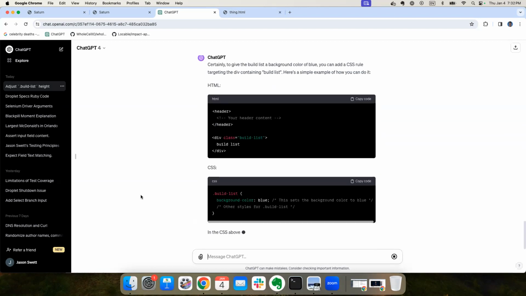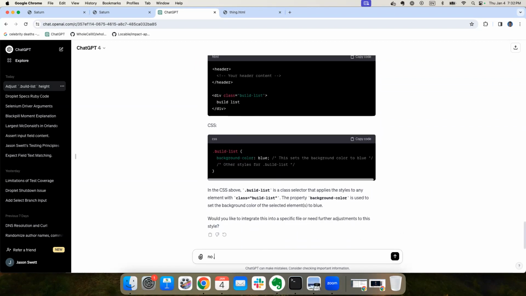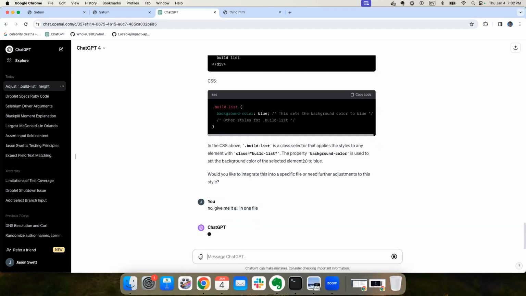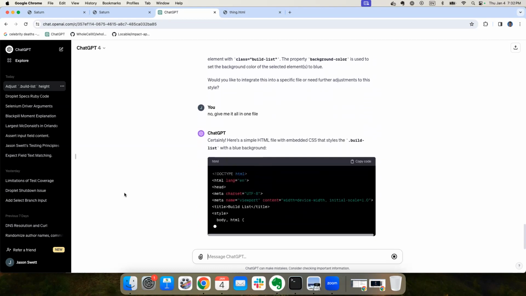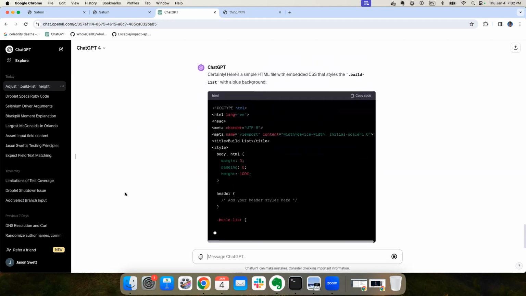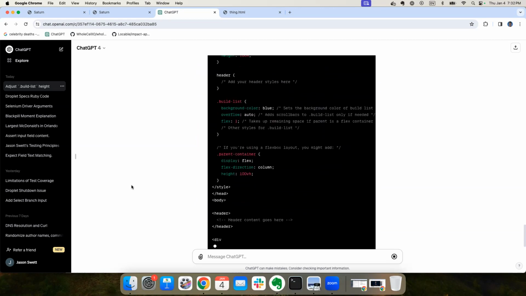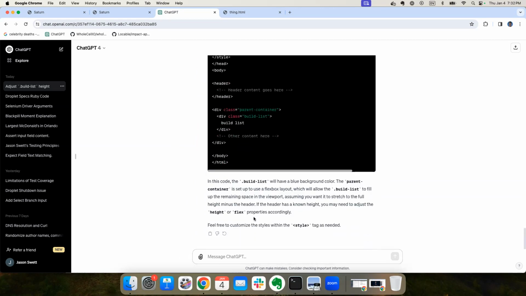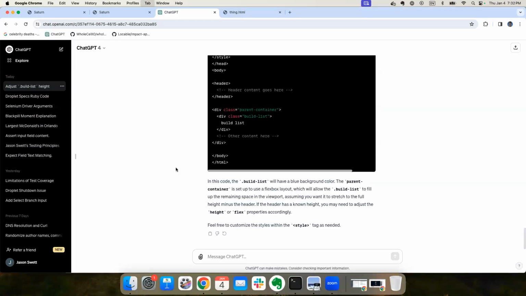Sometimes ChatGPT is really slow. Okay. No, give me it all in one file. Give me like way more. Oh, so it's trying to apply all the other stuff from before to this, which is kind of funny. I'll play along.